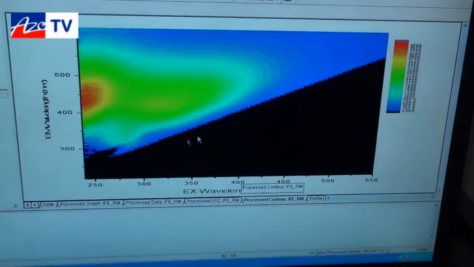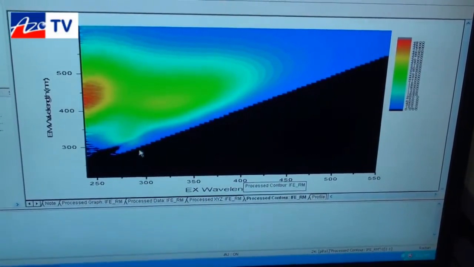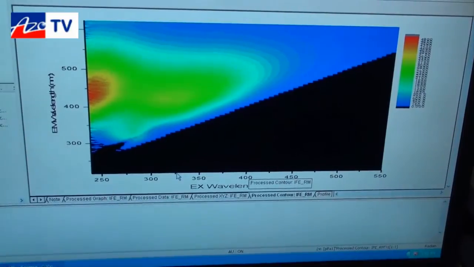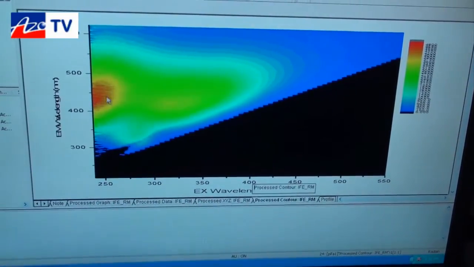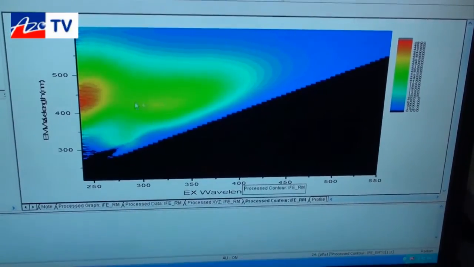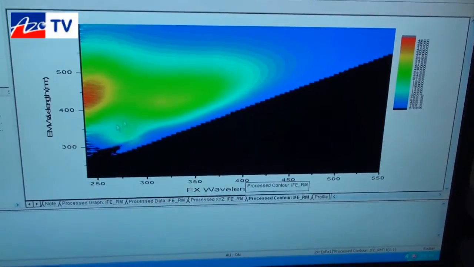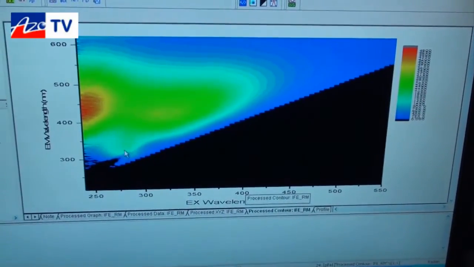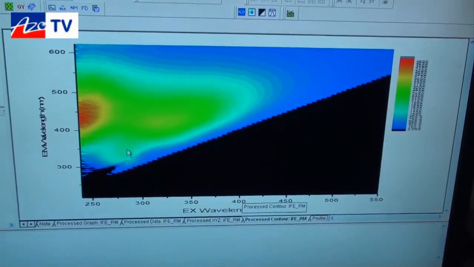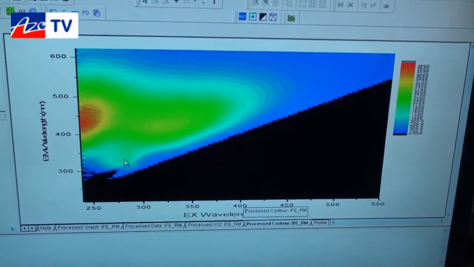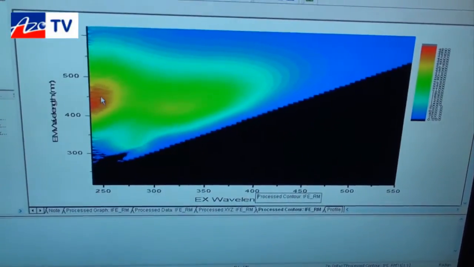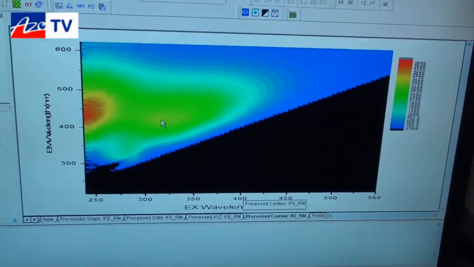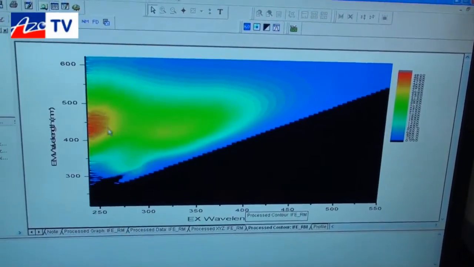So we process the data and end up with a fully corrected spectrum where we've removed the overlapping regions of the excitation and the emission detectors and we've corrected for the inner filter reabsorption effect. So this is the true profile of the composition of the material. This particular sample is noted for containing aromatic peptide residues or amino acid residues like tryptophan as well as fulvic acid. The main component that you see here is the fulvic acid component which is from the breakdown of plants and animal materials in the soil and it gets into the water stream.